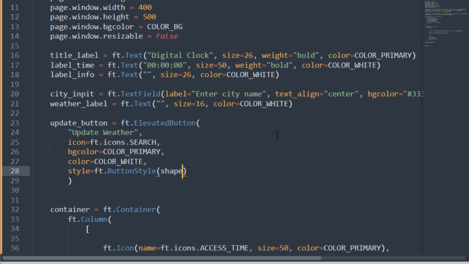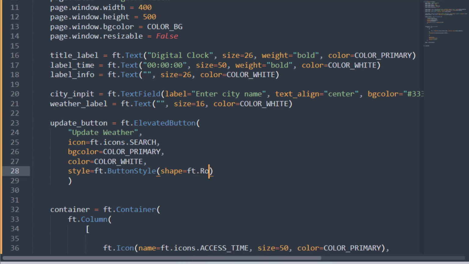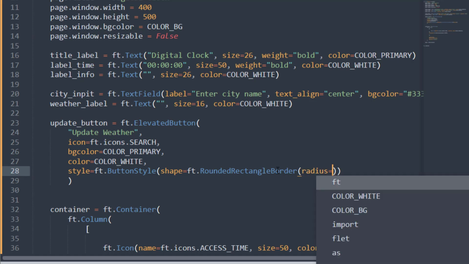Shape will be equal to ft dot RoundedRectangleBorder, open. Then here we can define the radius. The radius will be equal to at least 10.